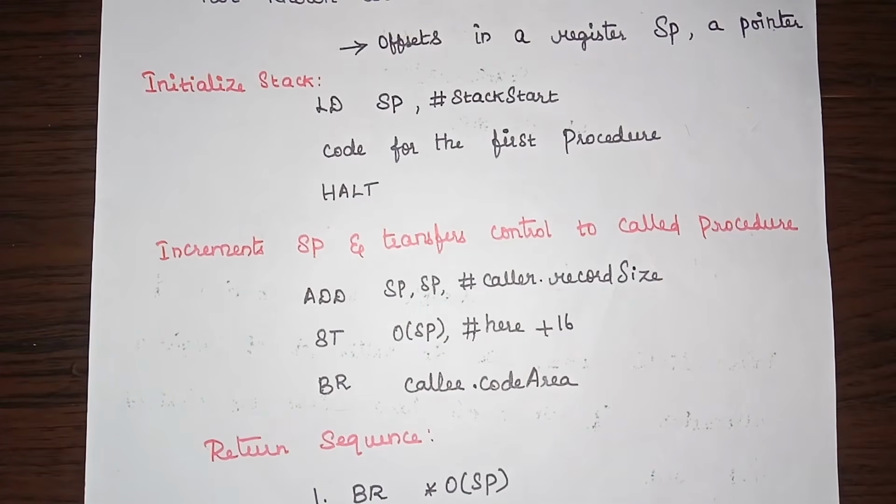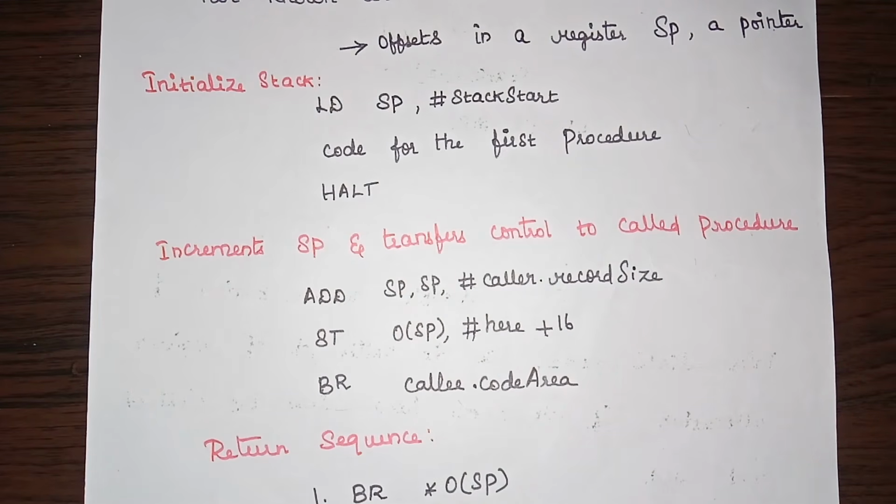So when we are going for stack allocation, we need to do some steps. First we need to initialize a stack, then we have to increment the stack pointer whenever an activation record is about to be pushed into the stack, and then whenever an activation record is popped out from the stack, we have to decrement that stack pointer. So these are the steps we need to do whenever we are going for stack allocation, and the first step is the initialization of stack.